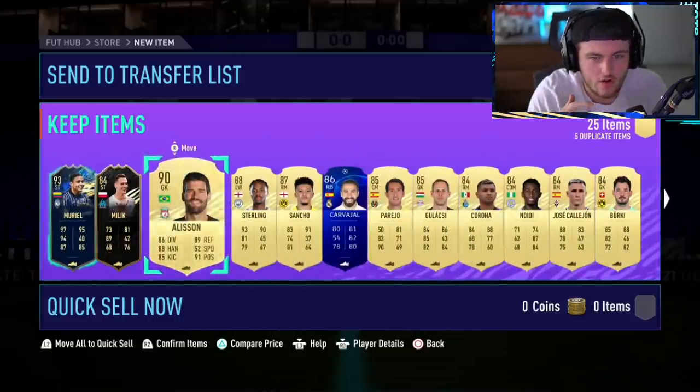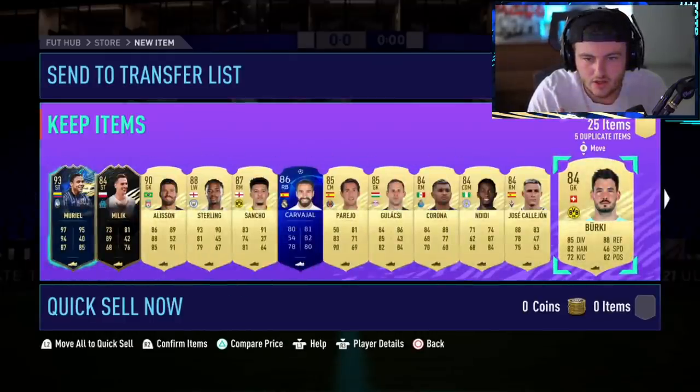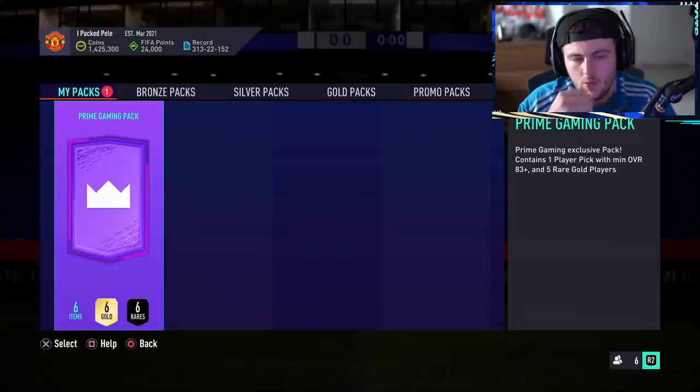He's got 4, 5, 6 walkouts. 3 85s. A bunch of 84s. That's an insane pack. That is an insane 83 plus pack. We'll happily take that. Let's go. Get in there. We've got a prime gaming pack.